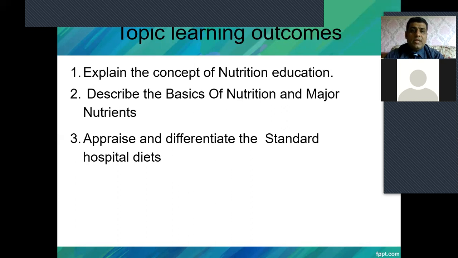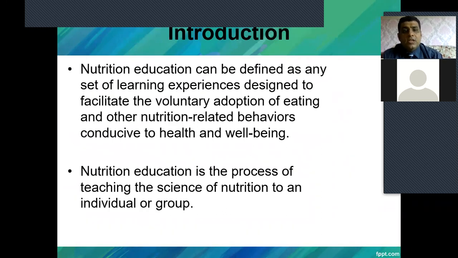You will be able to explain the concept of nutrition education, describe the basics of nutrition and major nutrients. Then you will be able to appraise and differentiate between the standard hospital diets. So let's continue. Introduction. Nutritional education can be defined as the set of learning experiences designed to facilitate the voluntary adoption of eating and other nutrition-related behavior conducive to health or well-being. Nutrition education is the process of teaching the science of nutrients to an individual or group.